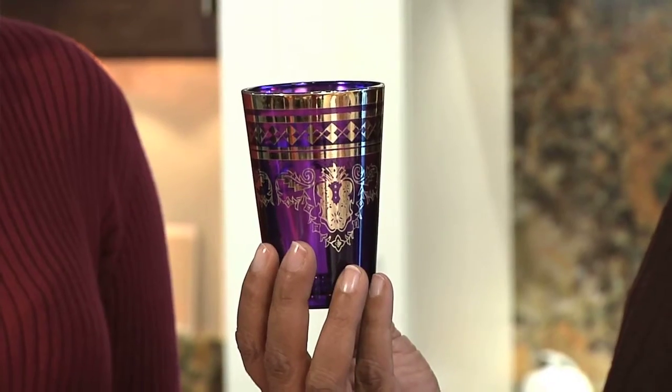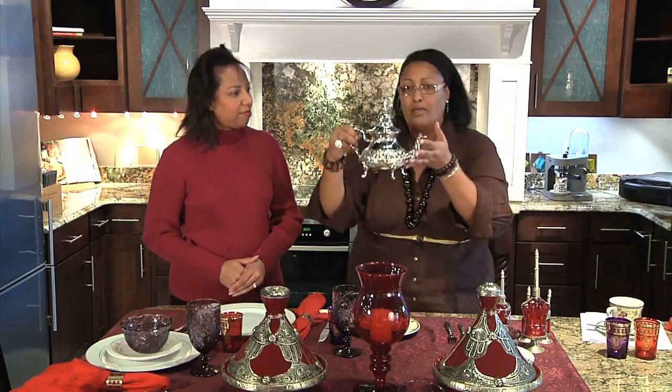Okay. Yes. And then also, these are the little authentic tea glasses. And you would serve that right along with your warm mint tea. Mint tea. That is wonderful. A typical tea for Morocco is mint tea. This is such a cute setting, and it's informal. You're mixing a little bit of formal with the informal, different textures, different colors. I really love this setting.